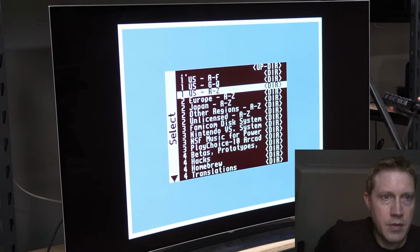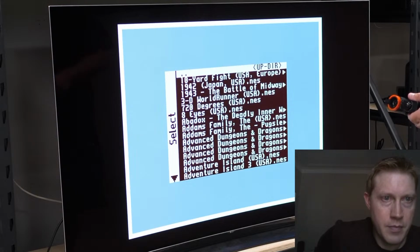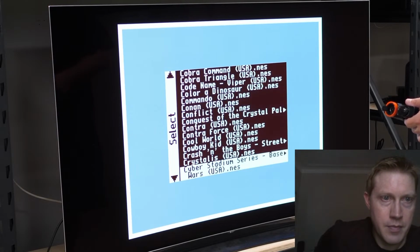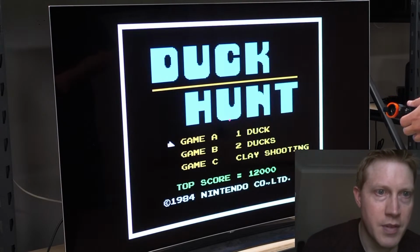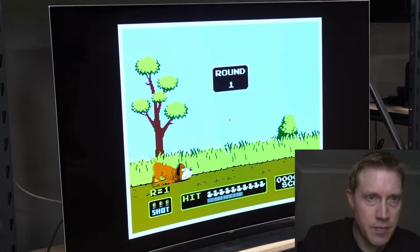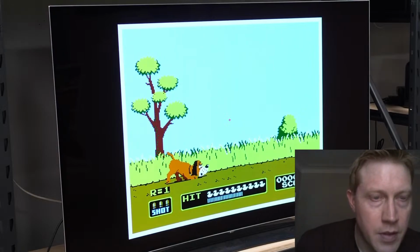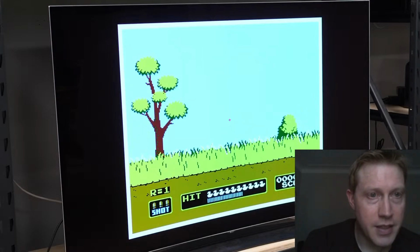Load, and since I have RetroNAS, it's going to go right to my RetroNAS because I already had that pre-configured. Of course, it's going to take longer to load games, but whatever. Okay. So is it going to work? Come on. Not working.